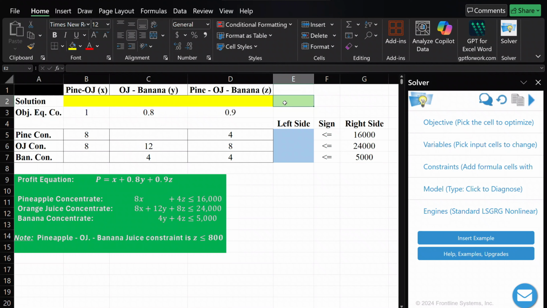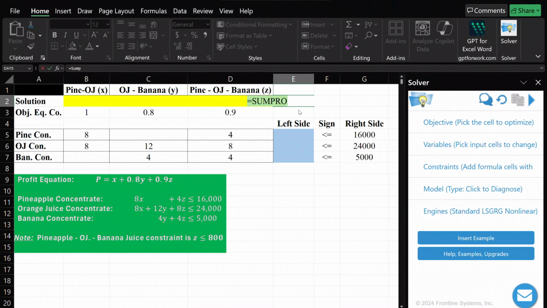So the first thing I want to do is go up to this green square right here, and I'm going to insert the formula of sum product. I hope my little blunder in class was enough of a teaching point for everybody to not use just sum, but we need to use sum product because we're going to be multiplying our coefficients right here, all the numbers in front of your variables in your profit equation, and then the yellow squares directly above them, we are going to treat them as our variables. Not writing anything in there is enough for Excel to understand that, hey, these are variables, we don't know what they represent.